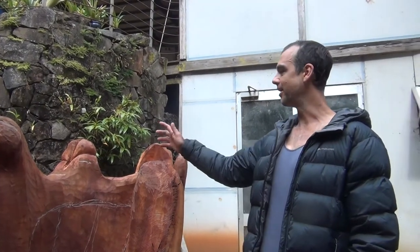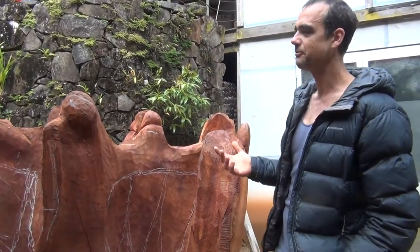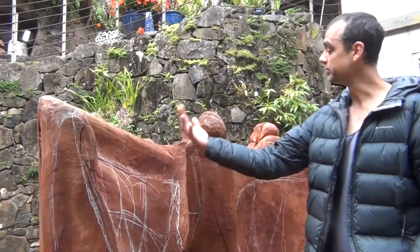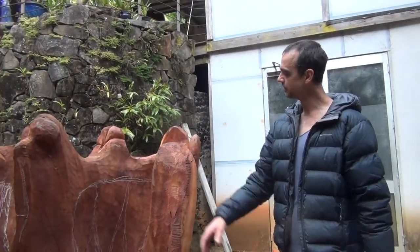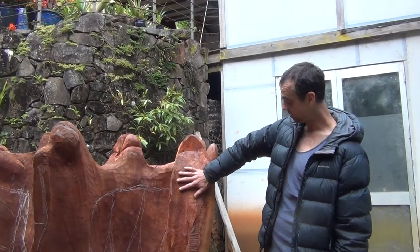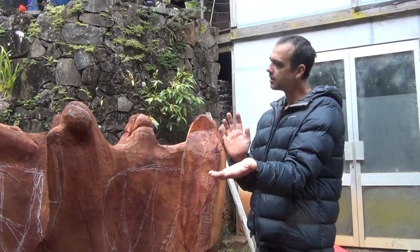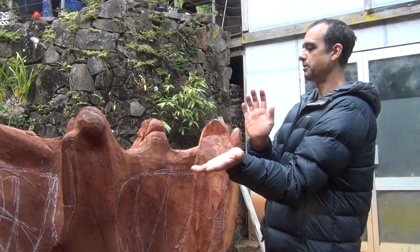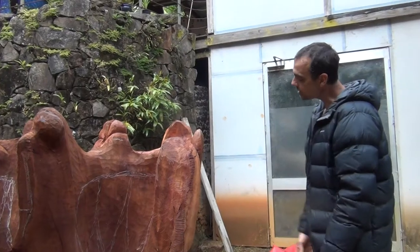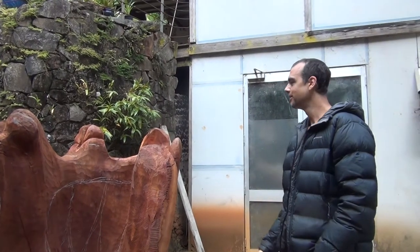He was a very flamboyant character, and so here I am adorning him with sort of jewels, because he liked to dress up and perform. He was also a really generous guy, and so this reaching out — this arm, or this wing — to sort of embrace, or to give, but also this idea of nurturing or shielding from the external. It's that give, but boundary. This is what I'm going to give you, but please don't step too far into my space — it's give to shield. Hence the idea of the shield. Chico probably didn't do enough shielding and gave away too much.